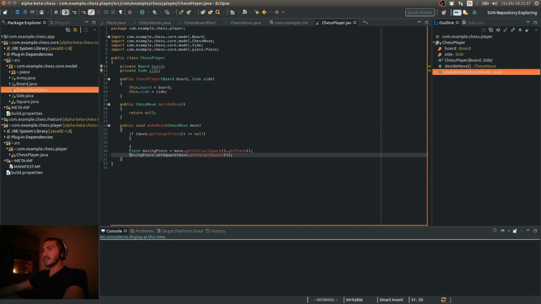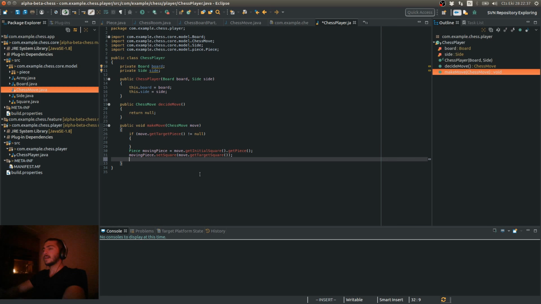We have updated the square reference of the piece. Now let's update the square objects. We should change the piece references for the squares. So let's update the target square first.